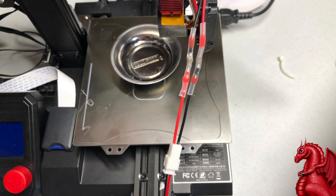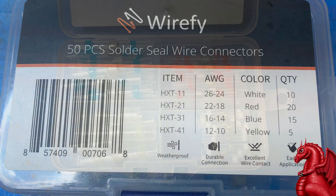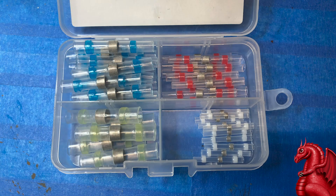I'm going to go through the whole process later in the video, but right now I just want to run you through the basic concept of how a solder sleeve works. They're actually called solder seal wire connectors. You buy these in boxes of different sizes on Amazon — I will link them in the video description. They come in different diameters based on the gauge of the wiring you're connecting. You can buy a multi-pack or specific sizes.